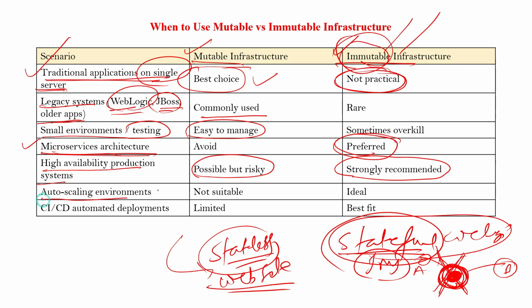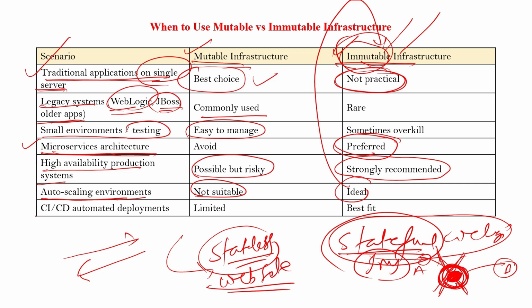When we have an auto scaling requirement, mutable is not suitable, because in mutable we make configuration changes in the existing environment. Where you need an auto scaling environment, with scaling up and down very fast, we always go with immutable infrastructure. Instead of making changes in the existing infrastructure, we can easily destroy the machines and recreate the number of machines that is required anytime.